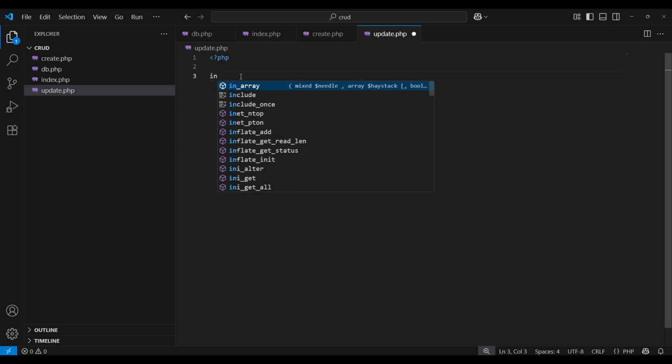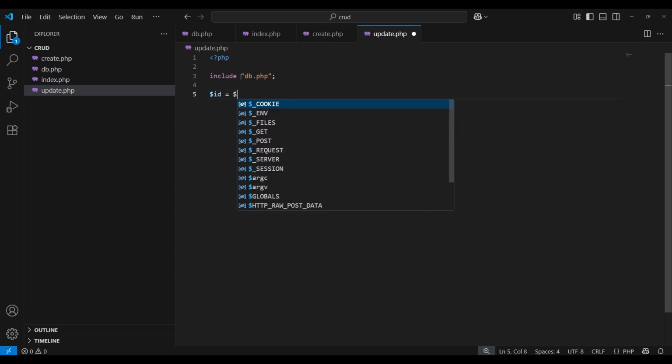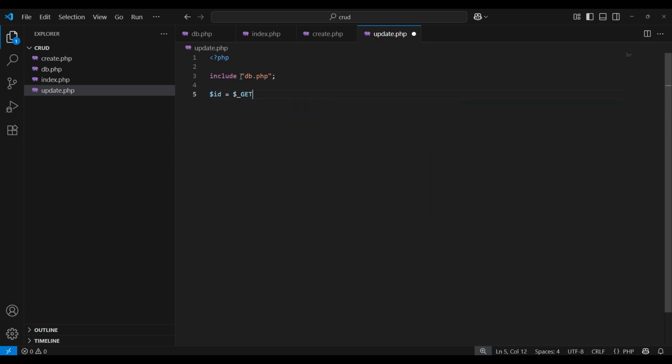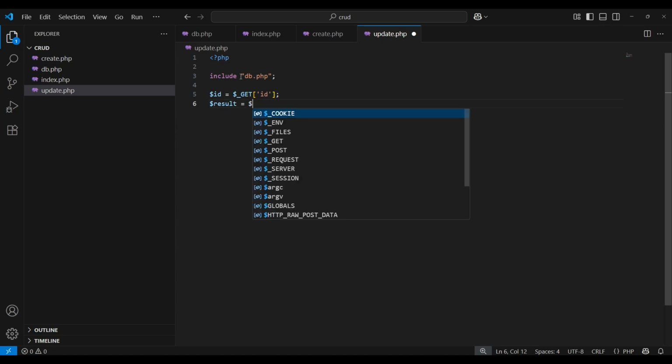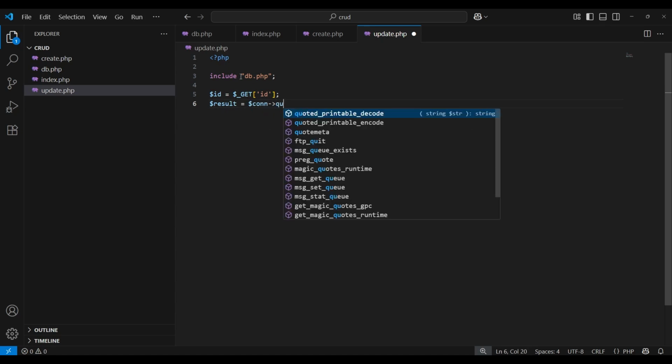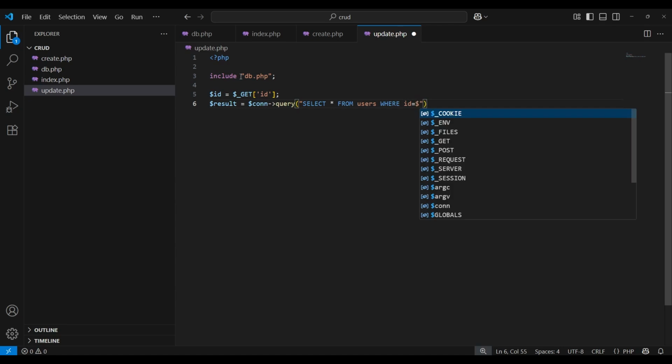We will connect database and we will grab the ID using get, which is global variable, and pass that ID to result connection query function, and we will select all from users where ID is equal to the variable.